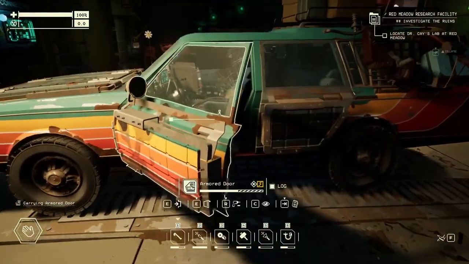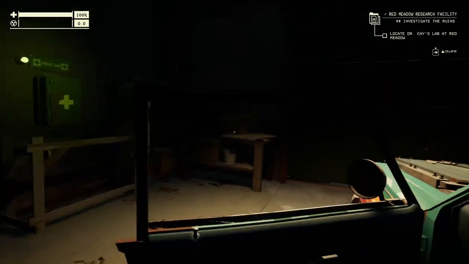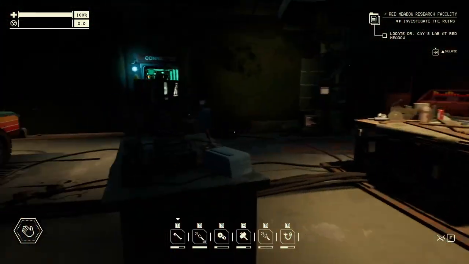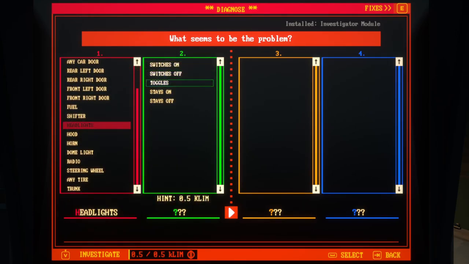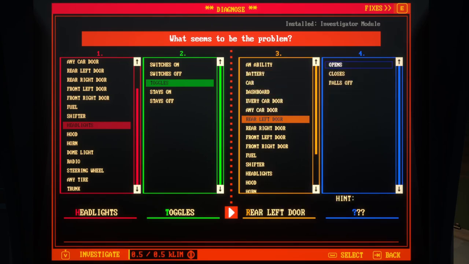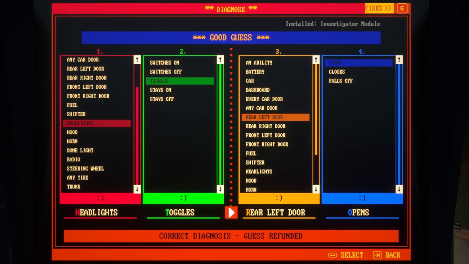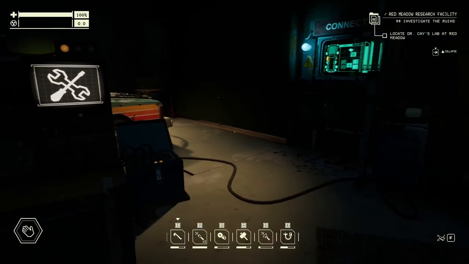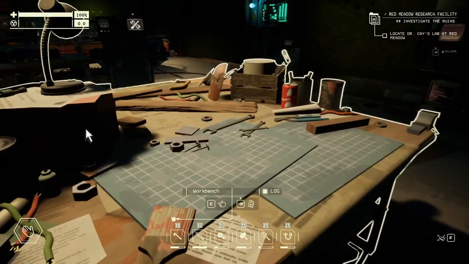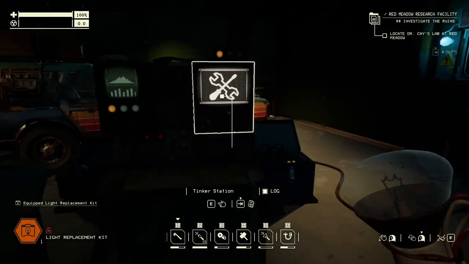Why can't you get out of the car? Oh, for goodness sake. Get out. I keep trying to shut the door, but I'm getting in the car by accident. It is toggled. This is also toggles. I'm so tilted by toggles. Headlights, toggles, rear left door opens. Yes. Good guess. This needs a light replacement kit. As opposed to a heavy replacement kit. We will fix it.